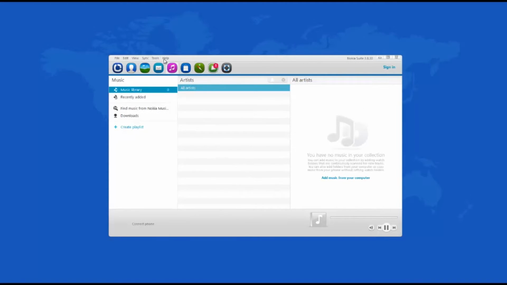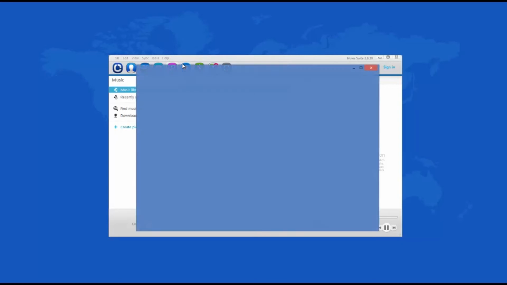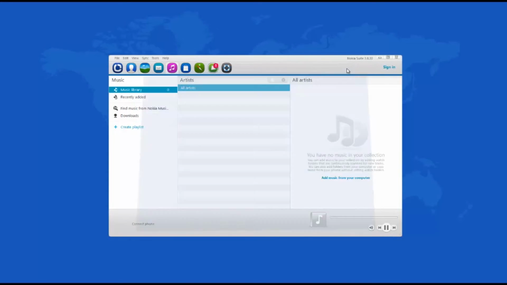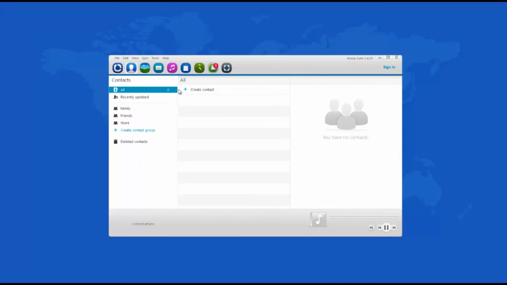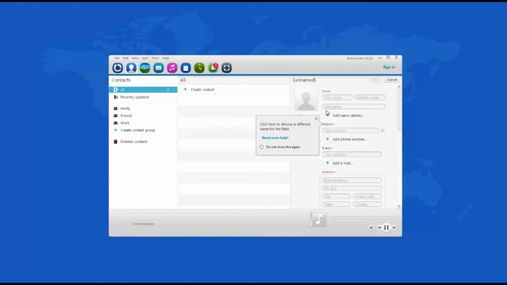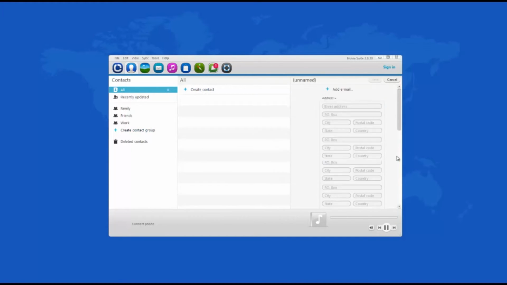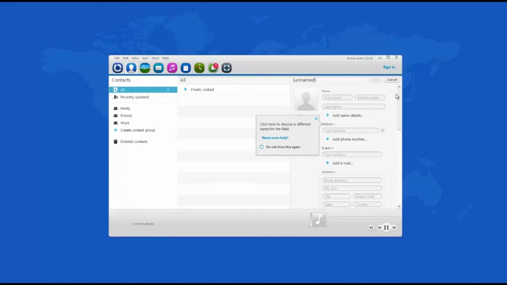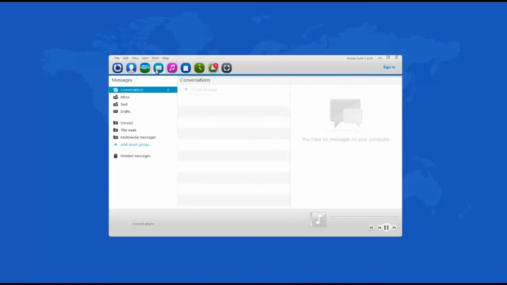To find out more about how to use the app, you can click on the Help menu and select Nokia Suite Help, or you can go to the Support view and select Help and then the Available Guides section. Here are some of the basics for you. To create a new contact, simply click on the Contacts icon, and from the populated list, select the blue cross on top of the existing contacts. Fill in the details and click Save, then click the Sync icon and Confirm. Now your new contact is already on your phone, too.